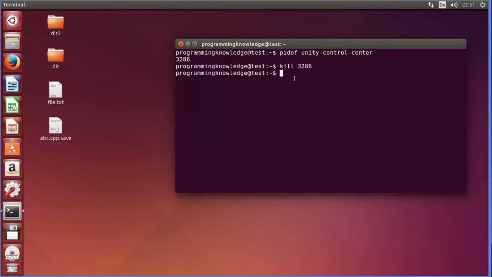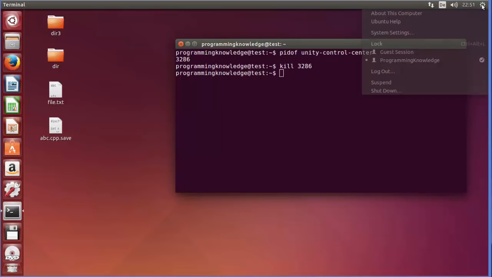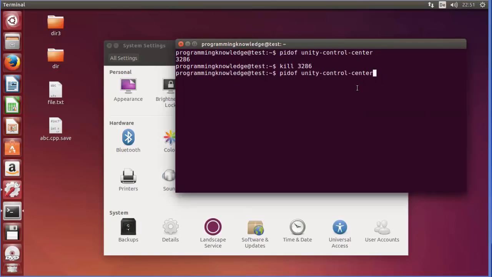Now if this command is not able to kill a process somehow, there is a little bit stronger flag you can add to this kill command. So I will start the process once again, and once again I will find the PID. If you close or kill the program and start it again, its PID will be changed, so it will not be the same every time, right? So you can see its PID is changed.